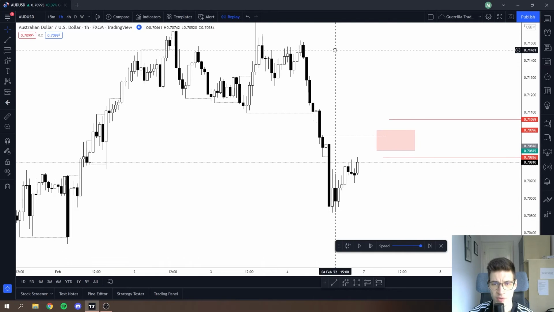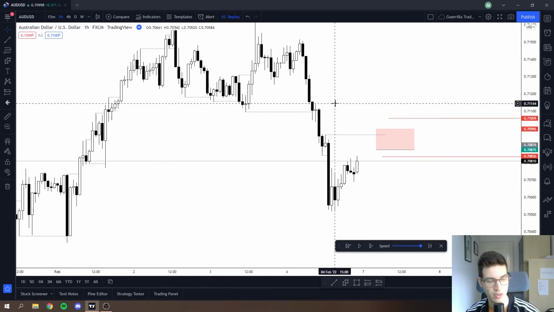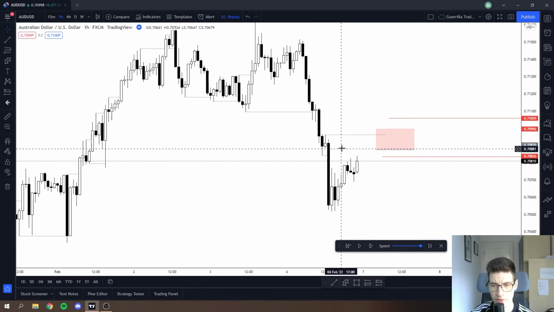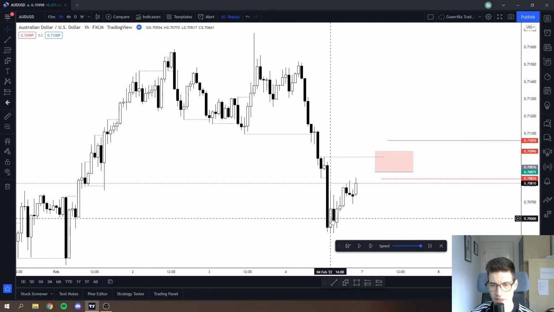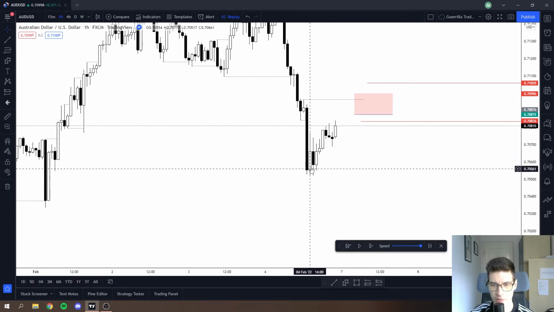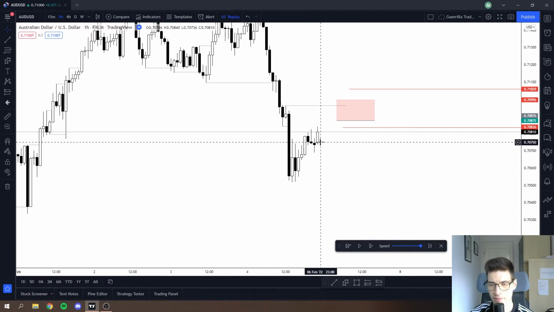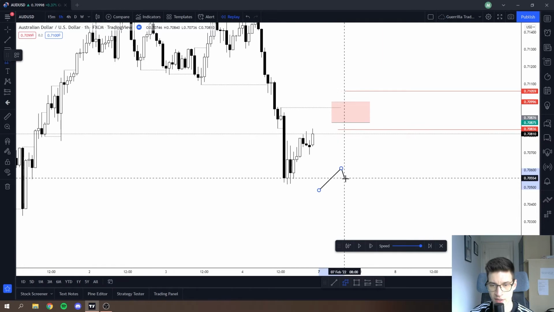So on Friday we got a nice impulse to the downside. I would classify this as a large impulse actually. Then we had just one candle pullback, no momentum shift, and we continued with that momentum. So this to me was signaling a nice trend to the downside, and this was looking really good. And then we got the pullback right here. I wasn't looking for a flag since it was NFP, and this flag wouldn't fit my plan because it's just a dirty flag. If I were trading that day, I wanted to see a cleaner flag.